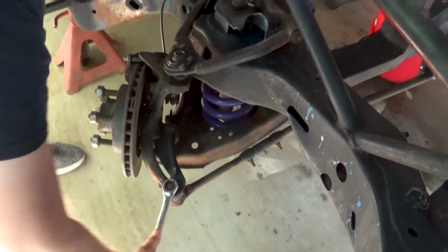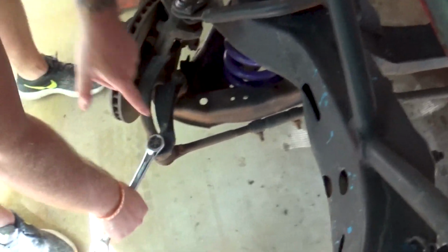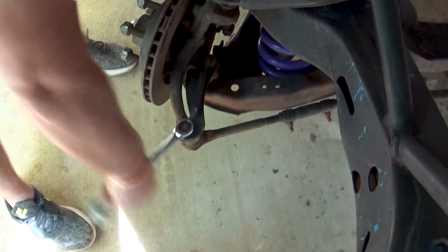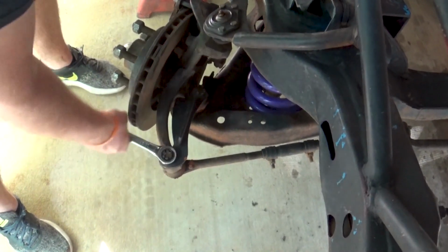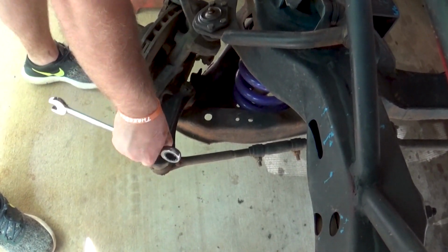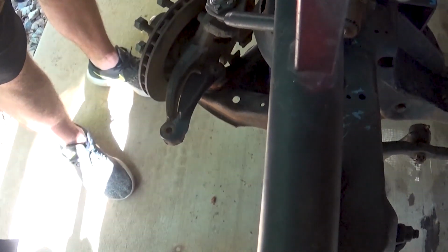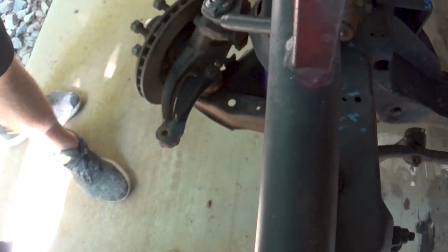I think our spindle saver's bent all to hell. I'm serious. Look at it. See the crack? Yeah. Have you hit the spindle? It's very possible. Well, we didn't take any hits on the right side. No, we didn't. Is that bent now? Yes. Yeah, it's bent. So we're going to have to replace the spindle.